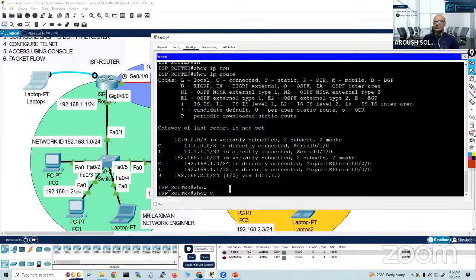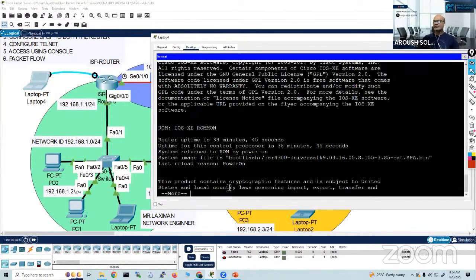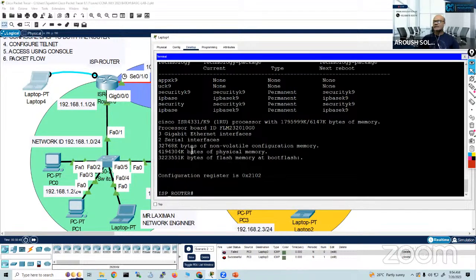Right. So other commands are there. I think show version, which shows which operating system we are using on this router. We can see we are using a Cisco ISR 4331 router, the processor speed, and so on. So these are the basic commands. We can go through the slides, some of the commands which are not explained. Just go through these 5-6 commands once, and we will be able to understand this.